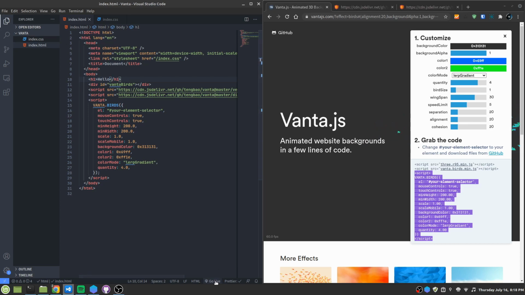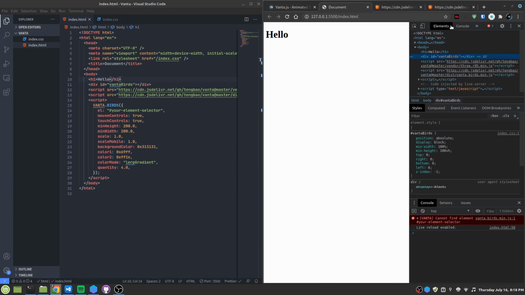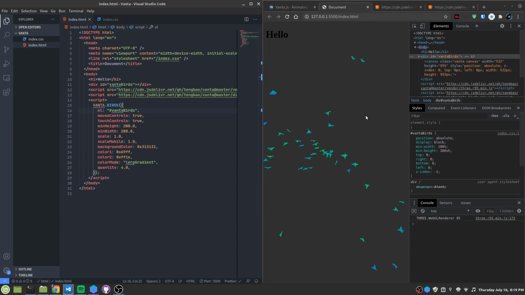Okay, now we're going to open this in a live server. And we need to change this to be the div ID that we set up, which is Vanta birds. Once we do that, we have it all set up and working.